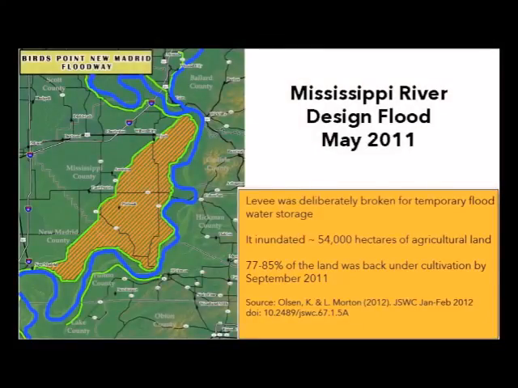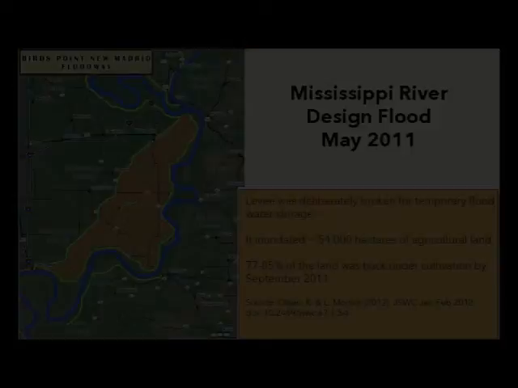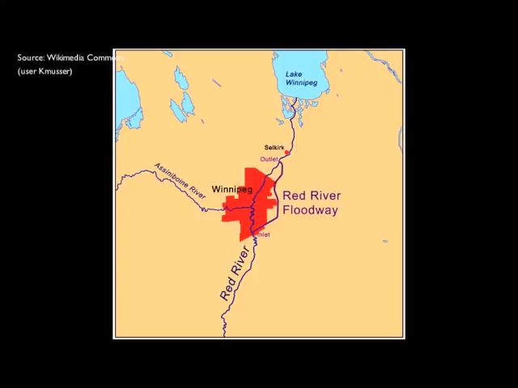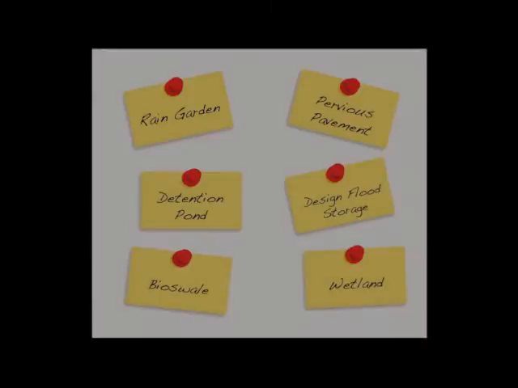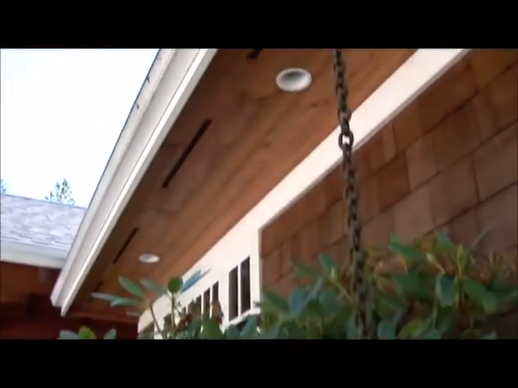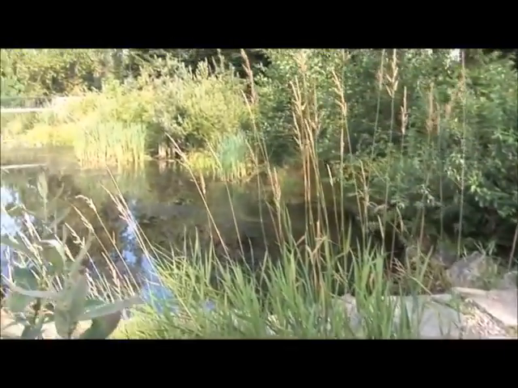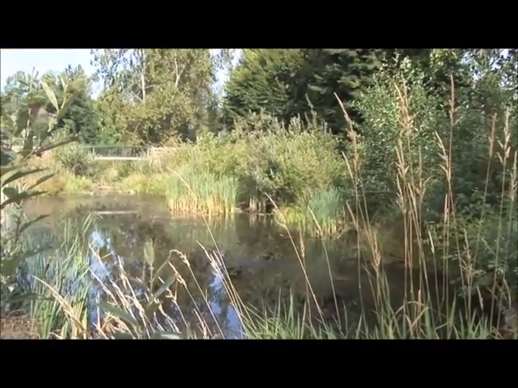Recently, designed flood storage has worked effectively in a number of storm events in the Mississippi River Basin in the U.S. and in the Red River Basin in Manitoba. It is recommended that these measures become a more integral part of urban stormwater management. When used together, innovations at all three scales can be effective in restoring the system to a more natural hydrologic regime, leading to improved water quality.